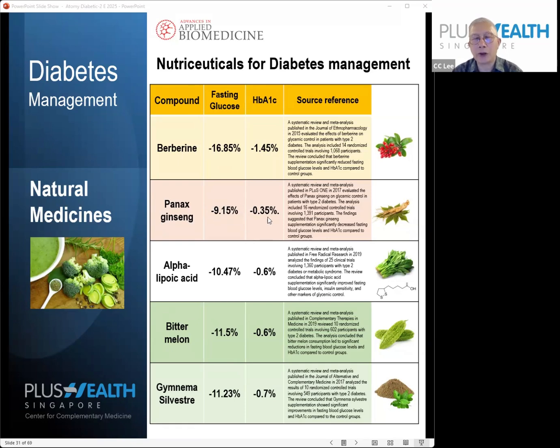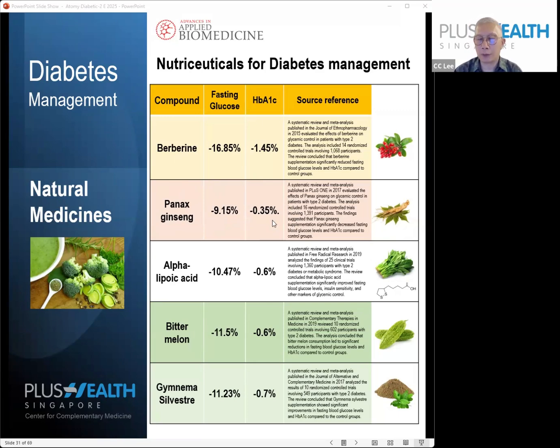effective among the range here, but I put it in because Panax ginseng has multiple targets, which I mentioned earlier. You can see that ginseng is very suitable for diabetic patients because it works on multiple targets and prevents multiple cardiovascular complications. So therefore, ginseng is a very good multitasking supplement for a diabetic patient. It also helps to reduce blood glucose, although it's not as potent as berberine or bitter melon in comparison.